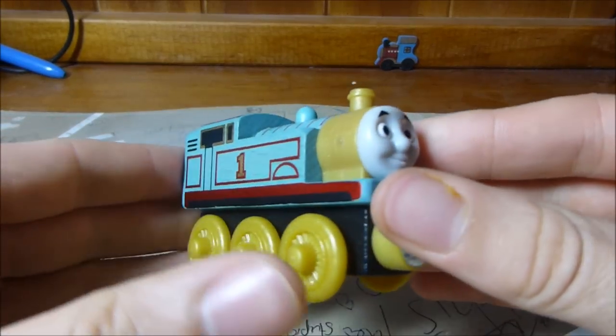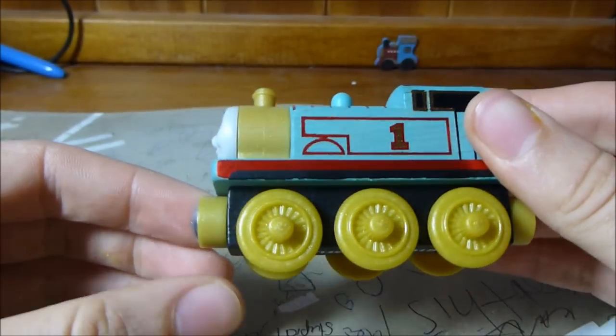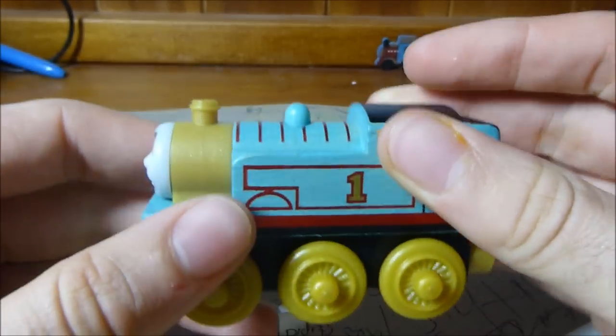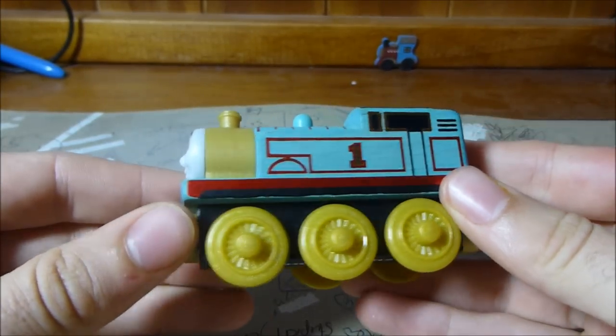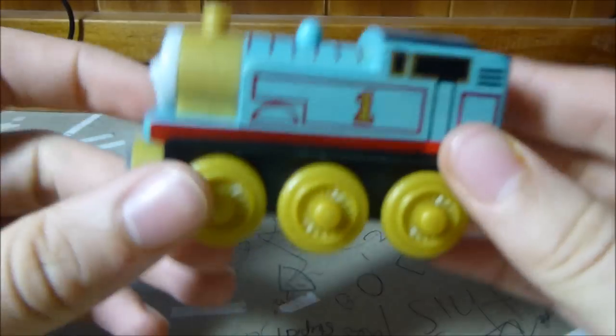Now, this Thomas has its own merit. Sure, it doesn't have that shiny gold, which would have been nice. I actually think that yellowy gold looks really nice on the wheels and the coupling. It just looks a bit different and funny on the boiler here. But in saying that, once you look at the paint on this, you just realise how amazing it is. This isn't just an ordinary Thomas.